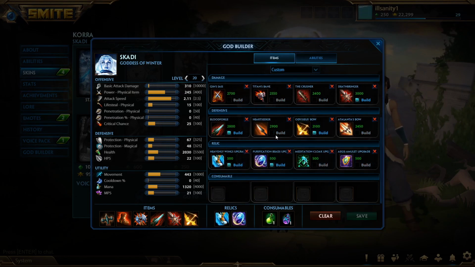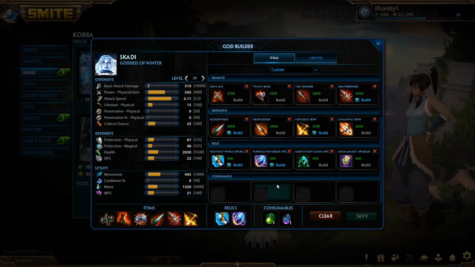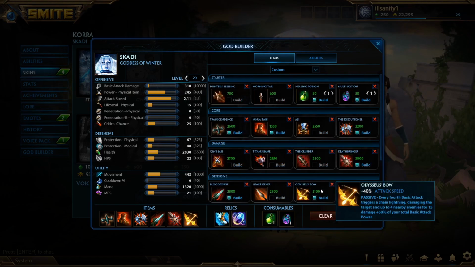So the relics, these are up to you. I like Heavenly Wings, but I've been building Purification Beads and Meditation Cloak a lot lately. Aegis Amulet is fantastic as well. And I know for most gods, Purification Beads and Aegis Amulet are the go-to. So keep that in mind. If you like those, use them. If you don't, use something else. Relics, I feel, are a preference, but it's up to you.